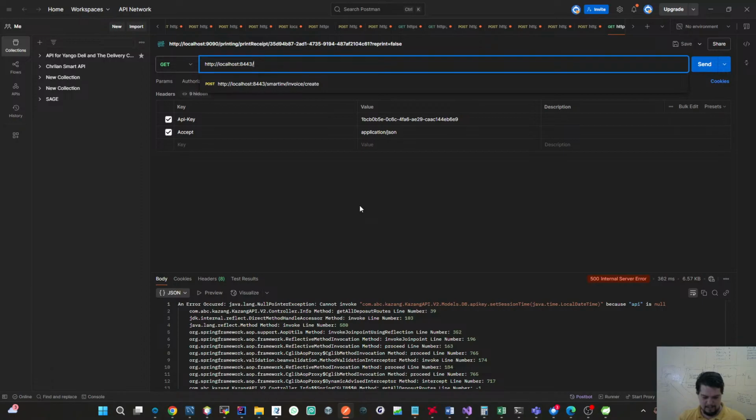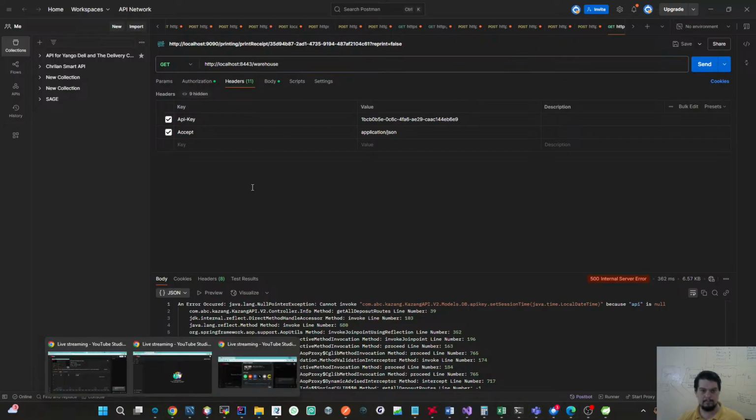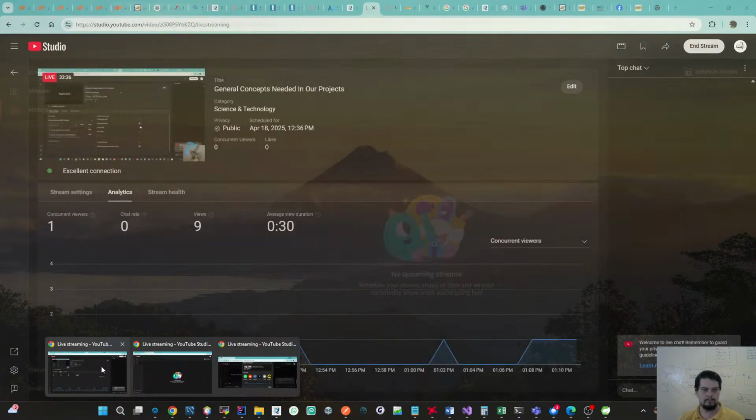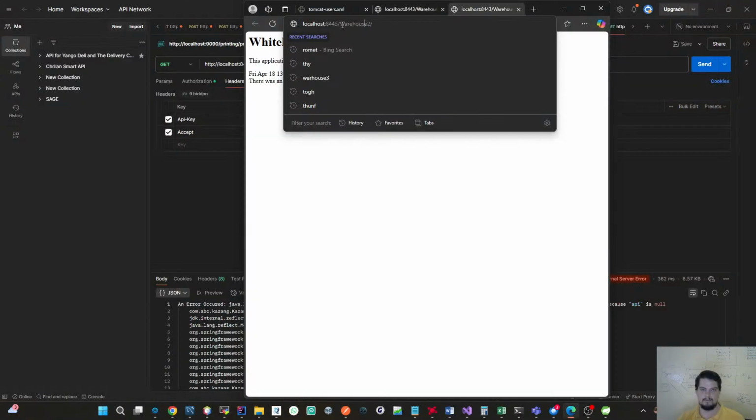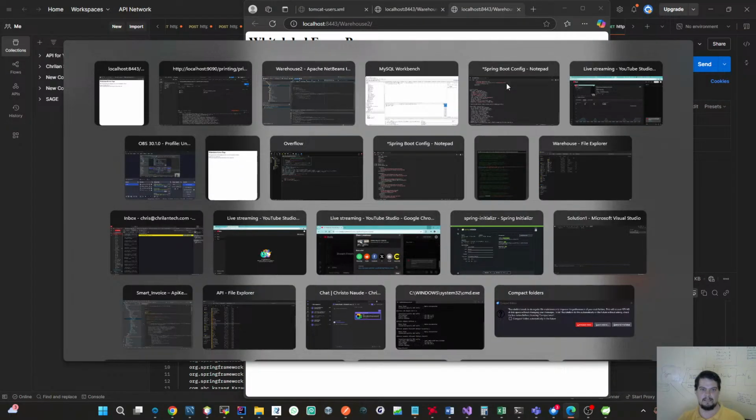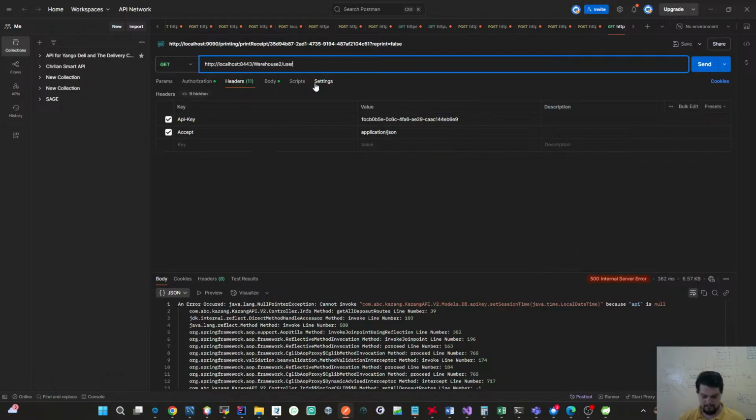Then, warehouse, isn't it? Just copy it from the thing. I think it was like uppercase warehouse. Where did it open it? In Edge, I think. We're gonna just drop that off. And then it's test, eh? No, it was user, wasn't it? User/create. Okay. Then we give it a username and a password.